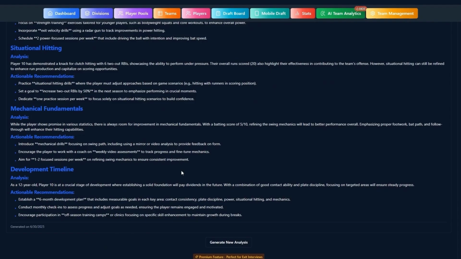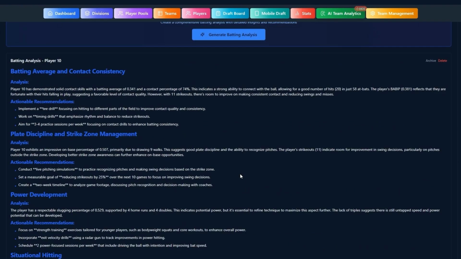Off-season training plans. Individual player analyses provide the comprehensive foundation for developing effective off-season training programs. Each analysis includes specific training recommendations that players can follow independently during the break between seasons. These customized plans address skill-specific drills targeted to each player's identified needs, conditioning recommendations appropriate for their position and role, and measurable goals that bridge the gap between seasons effectively.